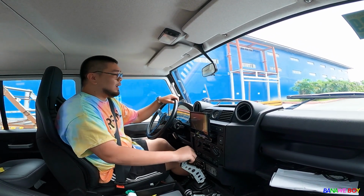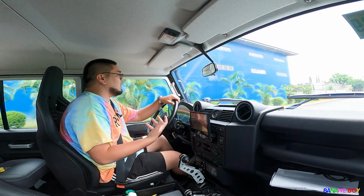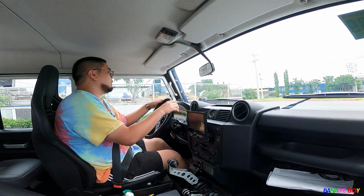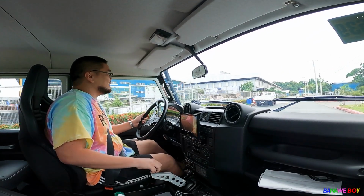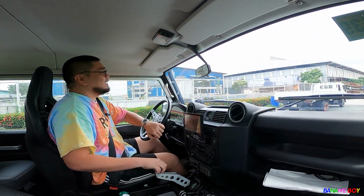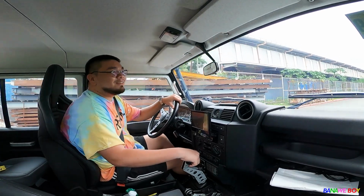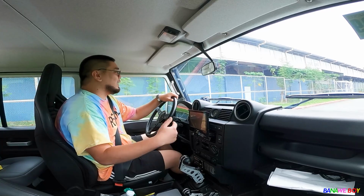Pero siguro medyo nakakapagod to. I mean, yun naman yung mga angal usually ng mga nagde-defender. Medyo nakakapagod dalhin. But this one is, I mean, okay ako. Sobrang sarap ng shifter niya. Sobrang sarap gamitin. Natutuwa ako. Parang para siyang laruan. So yun guys, I mean, the car is really good. Sobrang happy gamitin.